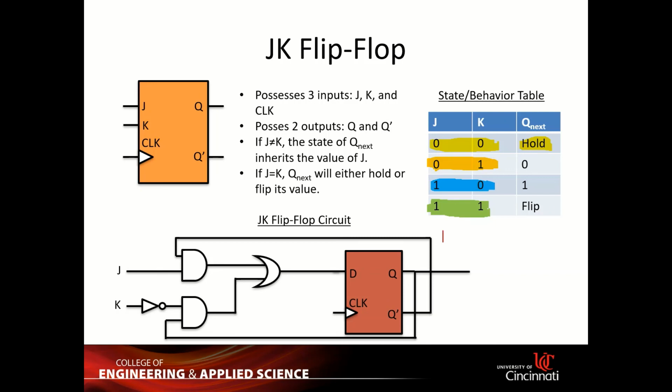I'm trying to draw with my mouse here, so it's pretty ugly, excuse me on that. D will be equal to, so this is an OR gate, so it's two terms, right? The first term is J and Q naught. This is my Q naught. And the next term, I saw K run through a NOT gate, so it will be K naught, and I saw Q going into that AND gate right there, so it is K naught and Q.